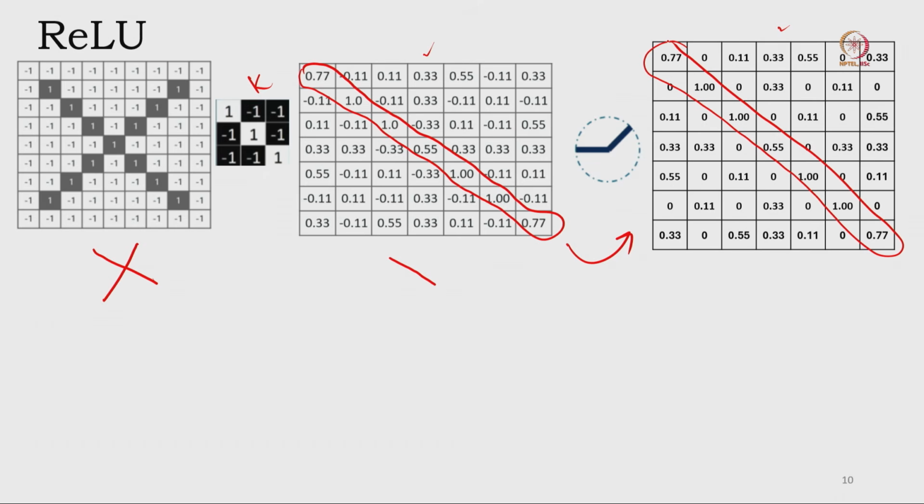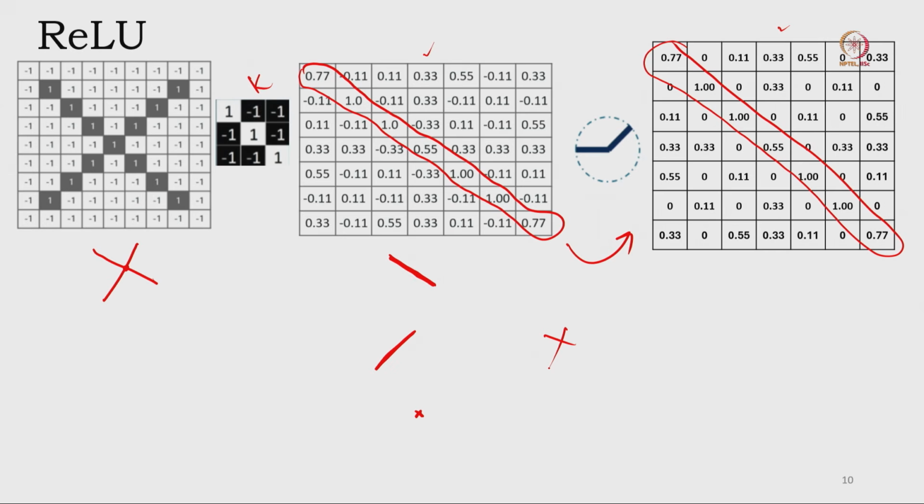In order to say that it is X, by applying this kernel you have extracted this portion of an X. Similarly, when you apply one more kernel, probably you will extract this portion of the image, and with one more kernel probably you will extract the middle portion of the image. By combining all of this, is it not X that we are getting?